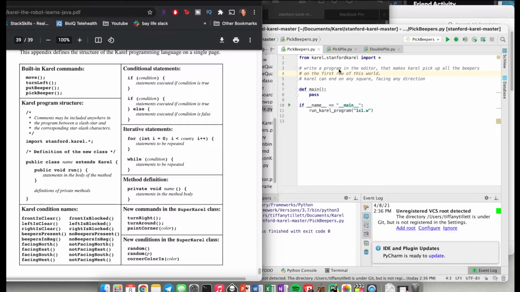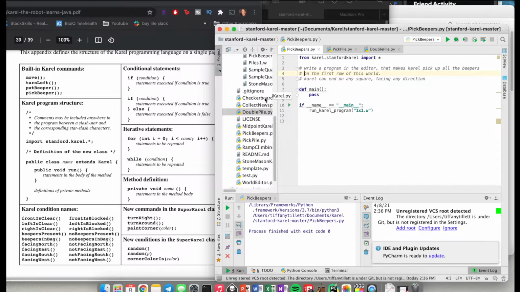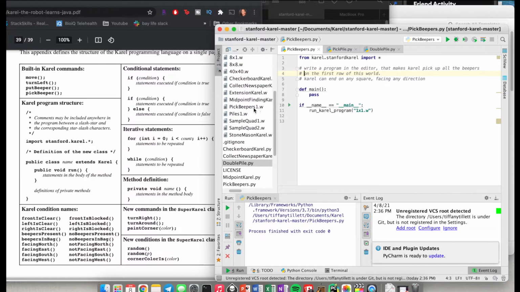Okay. So what I did was I created a new world for this problem, which I will have the link down below where you can download this file. So don't worry about that. Outside of that, the setup here is exactly the same as what I showed you guys in my setup video a while back, which will of course be in the cards. So the world that I created, I just made one, but it's called Pick Beepers 1. So I'm just updating my file to call that world.